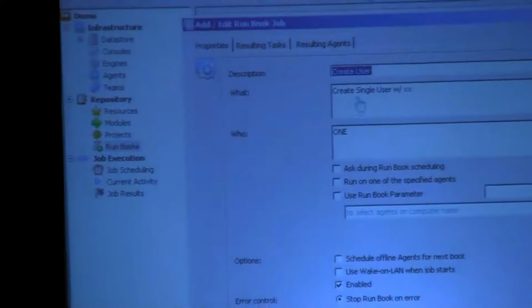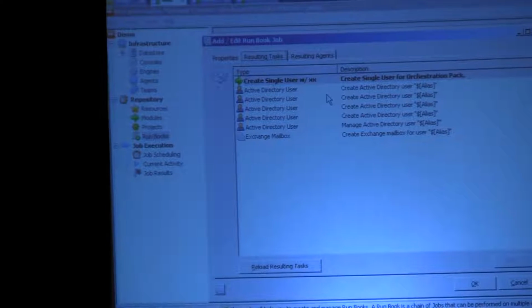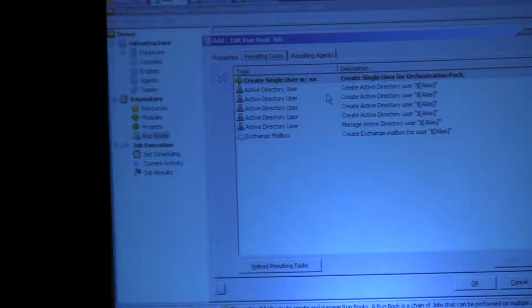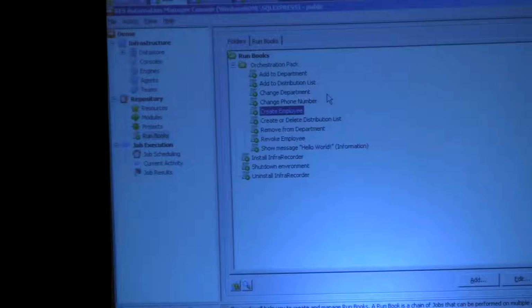If I then drill down into this user creation, you will see again a lot of subtasks that are all required to create a user account. So it is quite a difficult task to create a user account and think about the home directory, mailbox, permissions, etc. If you just encapsulate that into a runbook, and you can execute this runbook every time again, you will have a consistent way of creating user accounts. So the idea of automation is that you only once think about how to create this user account.